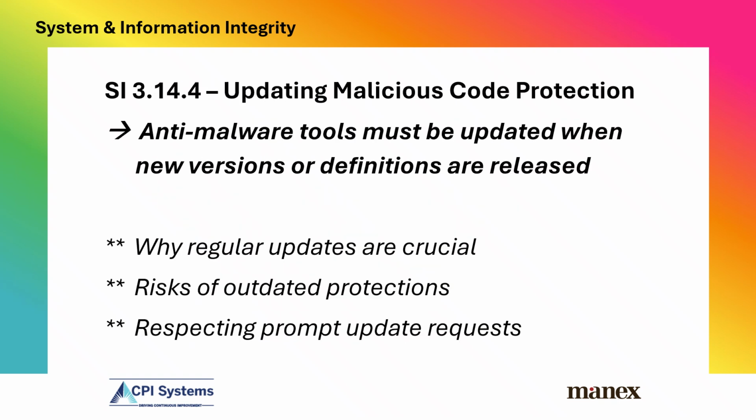Control 3.14.4 requires us to keep protection mechanisms updated. Essentially, anti-malware tools must be updated when new versions or definitions are released. For instance, Sam's antivirus software prompts her to restart her computer for updates. Like most of us, she feels it's a hassle, but she remembers Malone's training. Updates keep you safe from new threats.